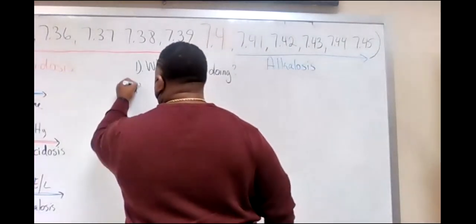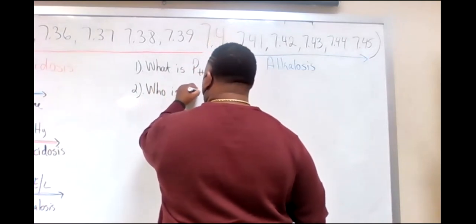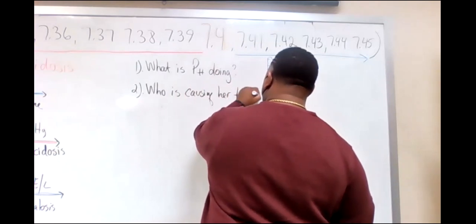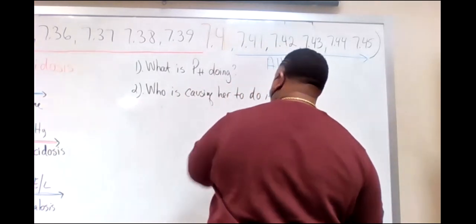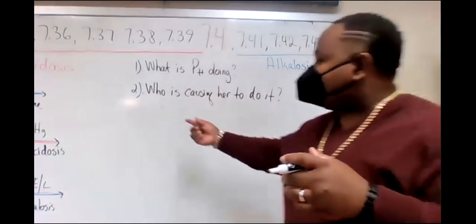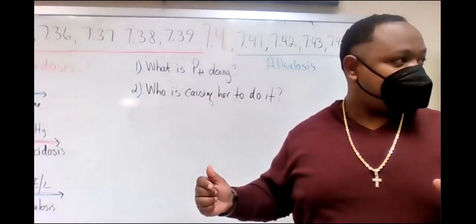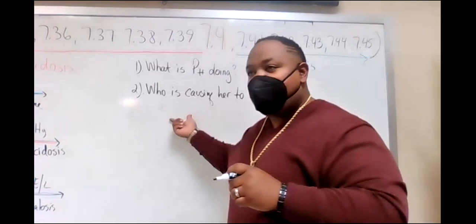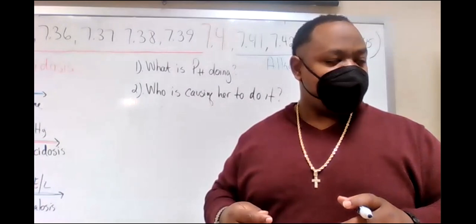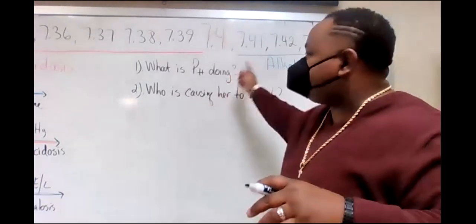Number 2 is who is causing her to do it. When I say causing, I'm talking about whoever is causing the problem, and player number 2 is going to match what she is. Whoever's causing the problem is going to be matching what you see pH doing, either acidosis or alkalosis. You're going to find out what pH is doing.